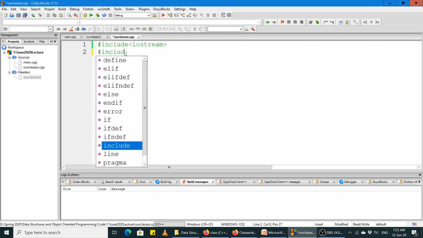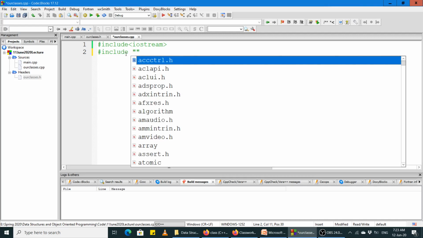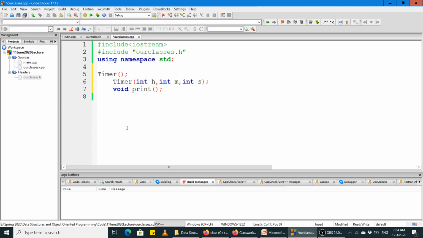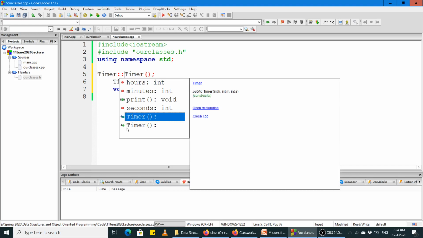Two, I need to include the header file that contains the definitions of these classes, and I need to use the standard namespace to be able to use cout and cin if I want to. Okay, let's paste the signatures. So this is basically the default constructor of the timer class.